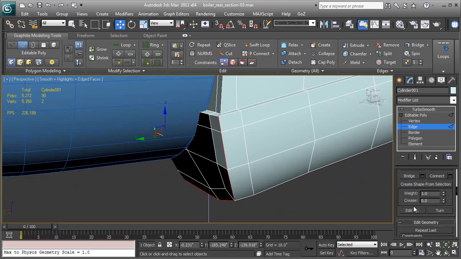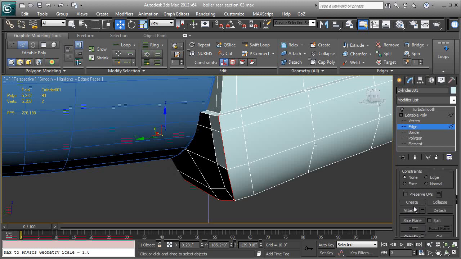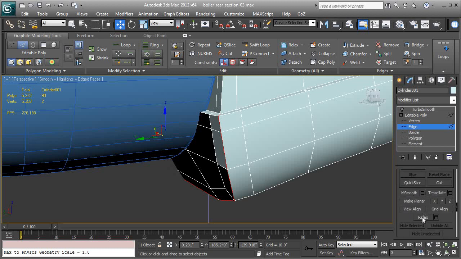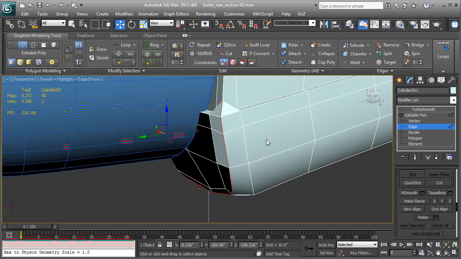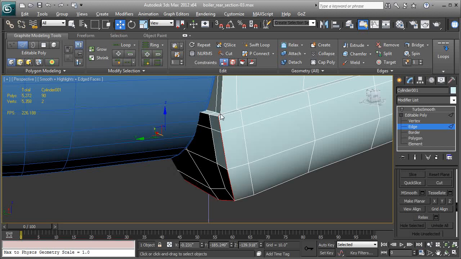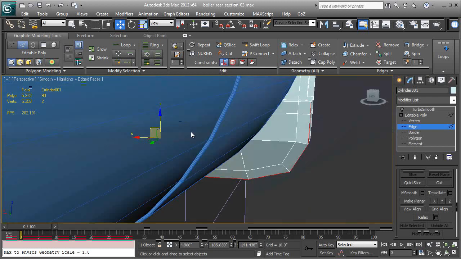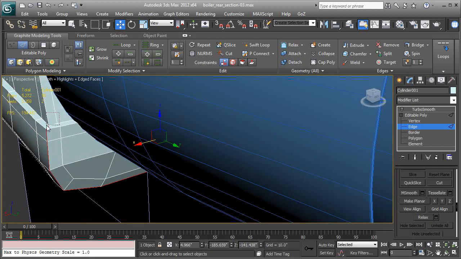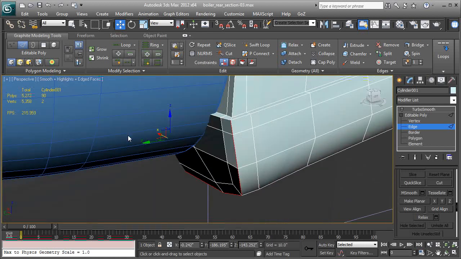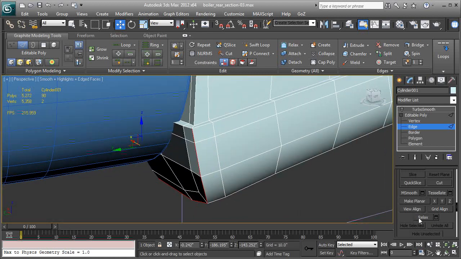What I'm going to do now is try to relax that little section of edges just to see the impact it has on our model. So as we scroll down, there's relax. We can click it. It softens it, but I noticed that this section right here, we went up, and I'm not sure it's what we want. So let's undo, Control Z. Let's deselect that little top edge and do the same on the other side. Rotate back, and let's try that one more time.